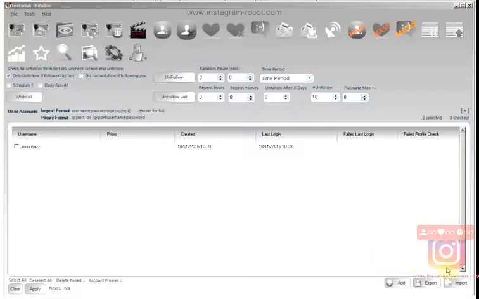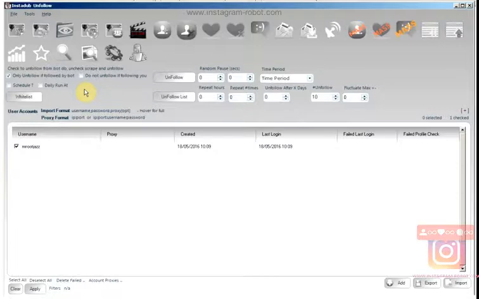You'll find the unfollow tab indicated by the menu icon here, and it's the usual tab of accounts at the bottom and how to specify the action at the top. Check the account you want to create an unfollow action with. And then we have a decision. Do you want to unfollow all the users you are following?